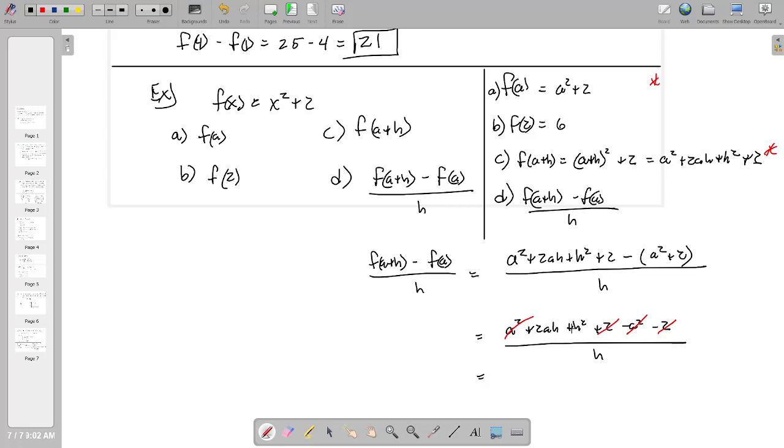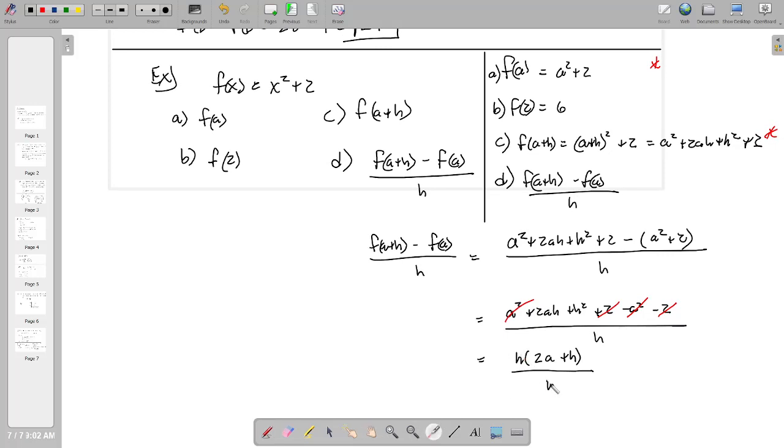Now what I'm going to do in the numerator is factor an h out, and we're left with 2a plus h, all divided by h. Now why did I factor an h out? Because now I can cancel my h with my other h. We're both multiplying the numerator by h and dividing by h, so we get a cancellation here because multiplication and division are inverse operations. And we're just left with 2a plus h, and that's it. So this entire formula reduces to 2a plus h.